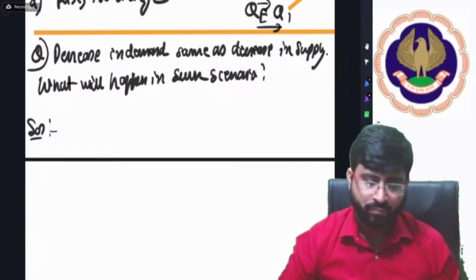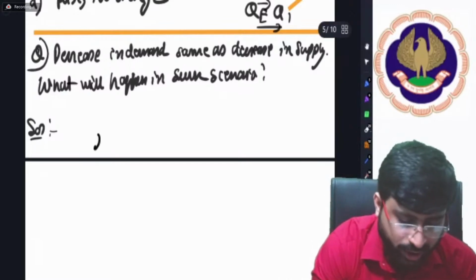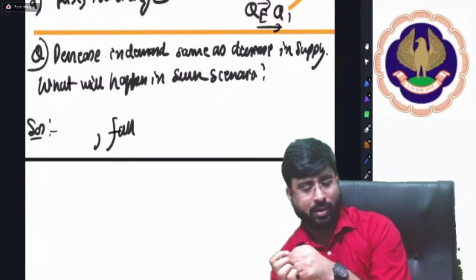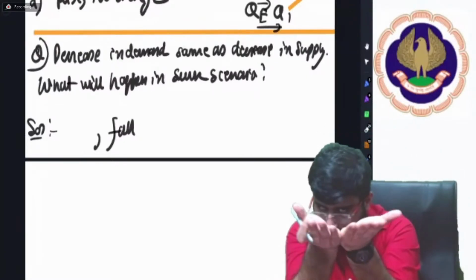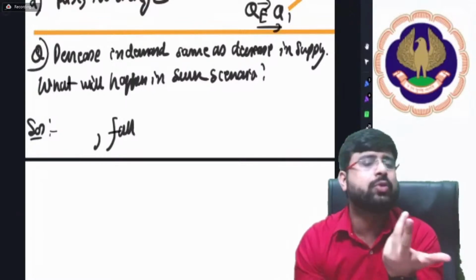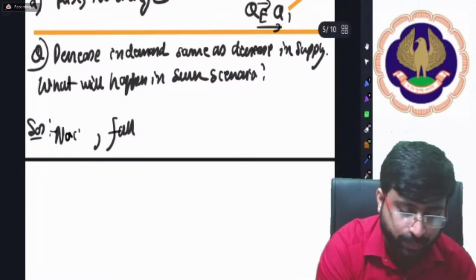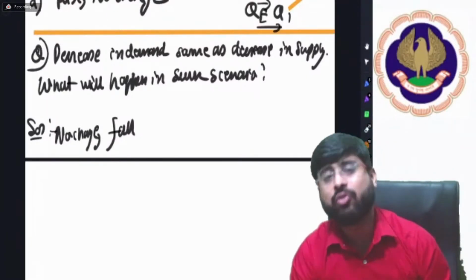Now see, here the decrease is the same. So obviously you all know equilibrium quantity is going to fall because both are decreasing. Now see, demand here, supply here, same percentage. So there is no excess demand, no excess supply. So the answer will be equilibrium price will not change, but equilibrium quantity is going to fall.